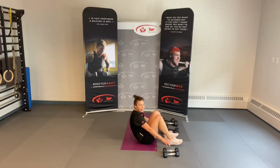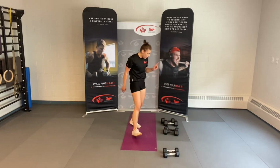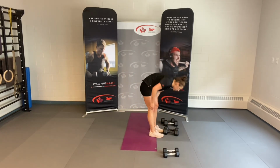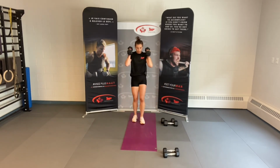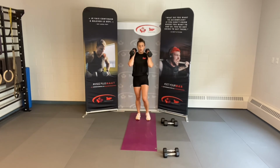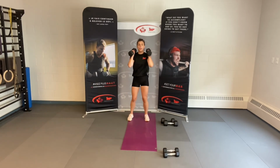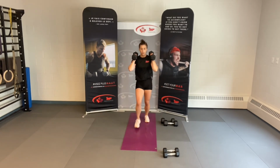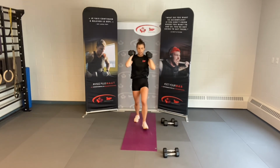Let's rest there. Come back up. 30 seconds at the top, lunge press. We're halfway through this, you guys. Here we go with the lunge, press. Good. Lunge, press. You guys are doing great.